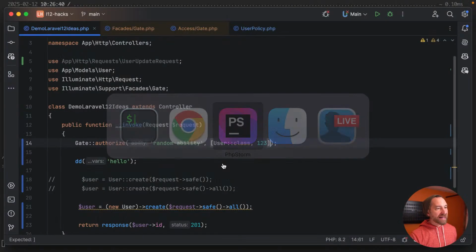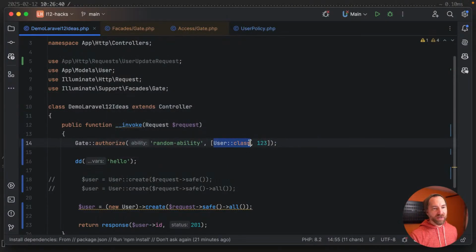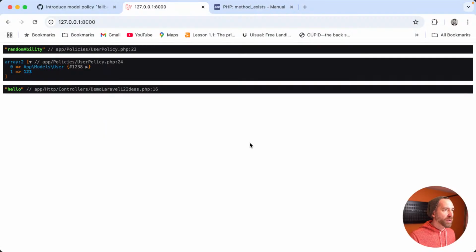Technically speaking, we passed in the arguments of user class, right? The string reference of the policy name. In this case, it's not a model-backed policy, if you will. So you're going to get the authenticated user as the first argument, not necessarily the argument we get passed in.